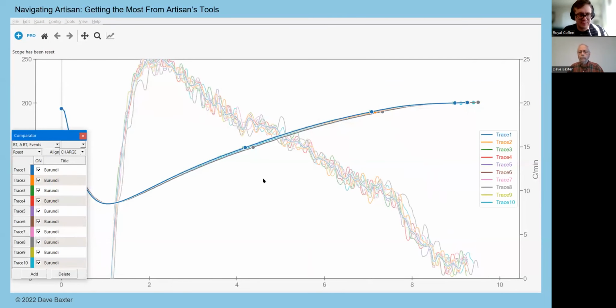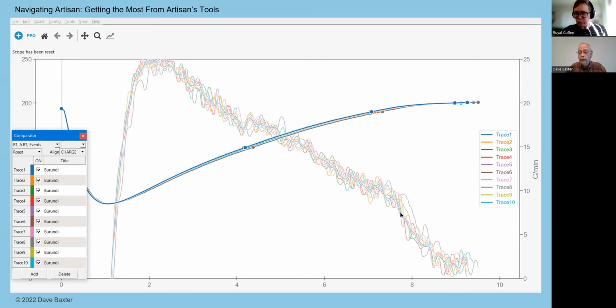Last, I want to show you, I've been talking about tracing and repeatability. Here's a number of roast profiles that look to be pretty good matches. What you can notice here is that while they overlay each other pretty well in time, the roast events are spread a little bit. That wasn't as consistent as one might like, but the BT curves are in a pretty tight pack, and the RoR curves actually follow each other pretty well as well. And even where they dip a little bit here towards first crack, they're a pretty good match.